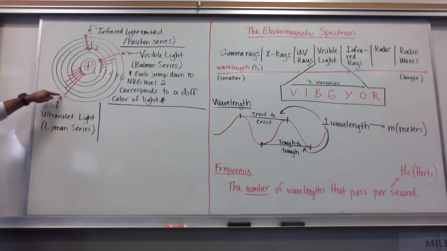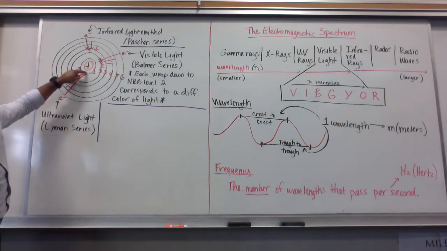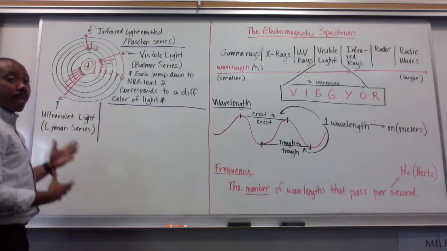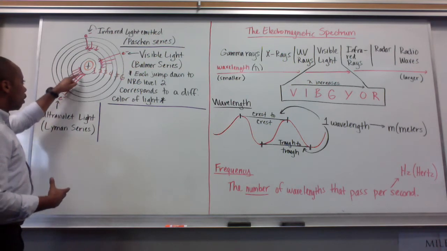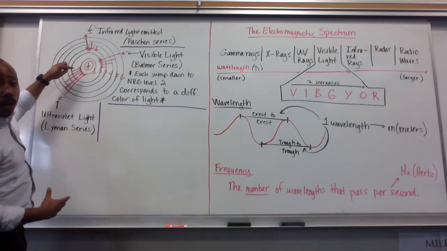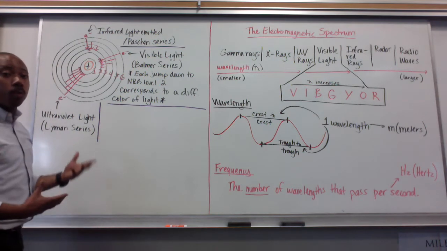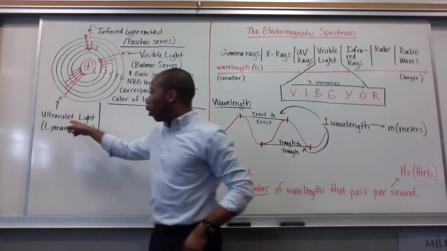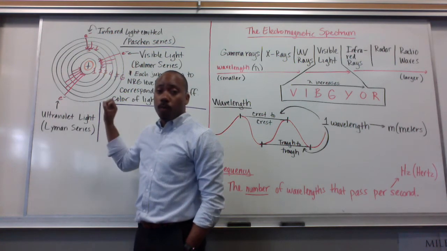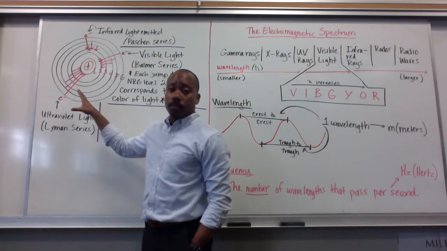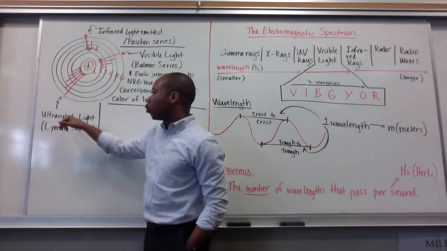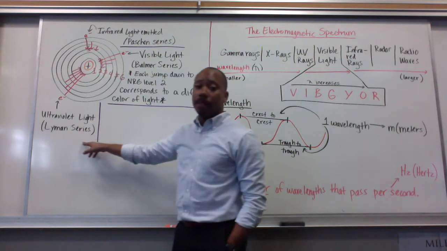When electrons jump from energy level 6 all the way to energy level 1, that's a huge jump, a massive jump. When that happens, from energy level 6 to 1, or 5 to 1, or 4 to 1, or 3 to 1, or 2 to 1, the energy associated from that release of energy, that light associated with that initial release of energy is called ultraviolet light. We call it the Lyman series.